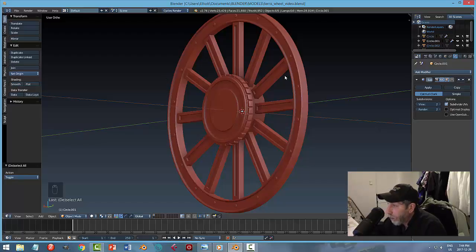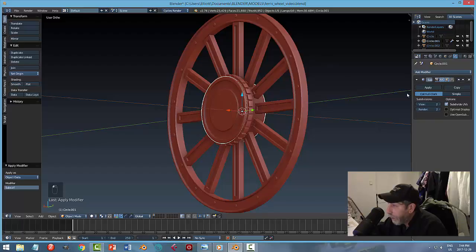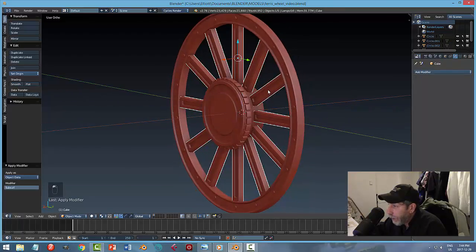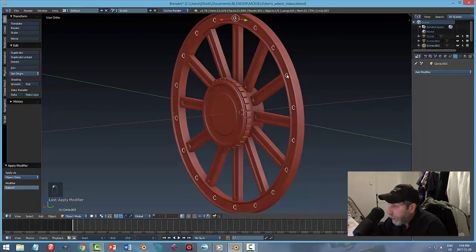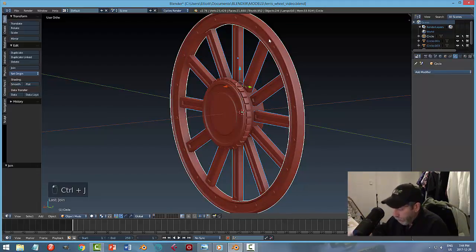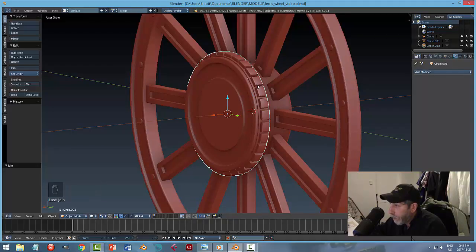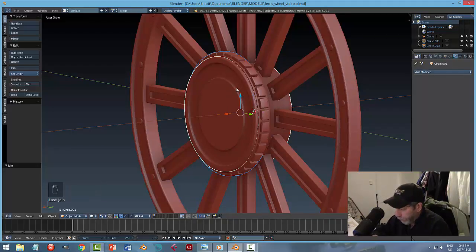I am going to commit to this Subdivision Surface, apply, and this I'm going to apply, and these I'm going to join to these, and these I'm going to join to these, and this I'm going to join.